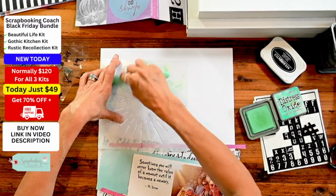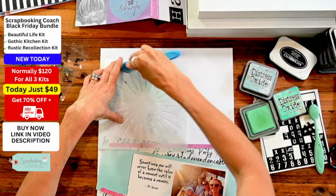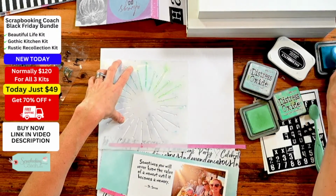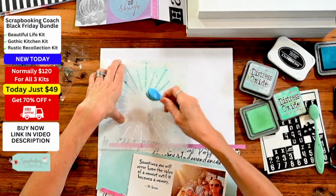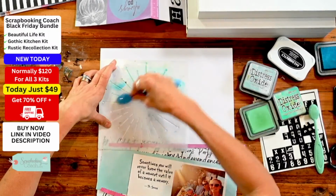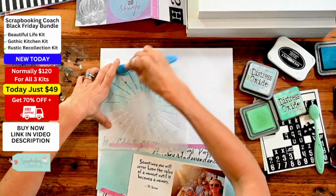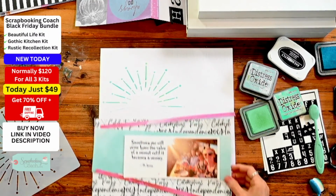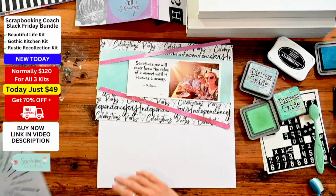So yes, this is for all of those. And have you seen how many stencils I've included? You've got so many. Just going to see if there's any blue left over in that one. Yes, there is. You've got so many stencils that you really can create anything. If you're into your mixed media, these kits are for you. They are not just stickers that you take out of the bag or out of the box. Have you seen our boxes, by the way? They're gorgeous. These are actual elements that are going to take your scrapbooking to the next level, that are going to help you design and create like you've never done before.